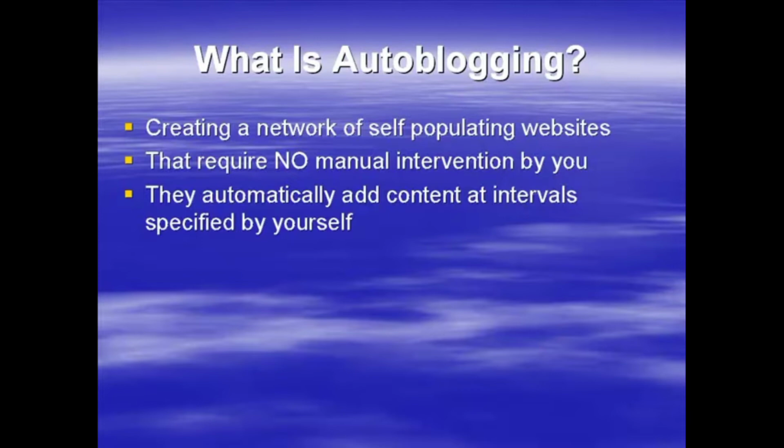But you do need to be aware that you've got to think naturally when you do this. You've got to think about how would a normal website add new content in the real world, if you like. If it was a real blog and not an auto blog, how regularly and how often would content be added? So you do need to consider that. So what I recommend is that you add no more than a few pieces of content a day, 2, 3, 4, maybe 5 at a push.